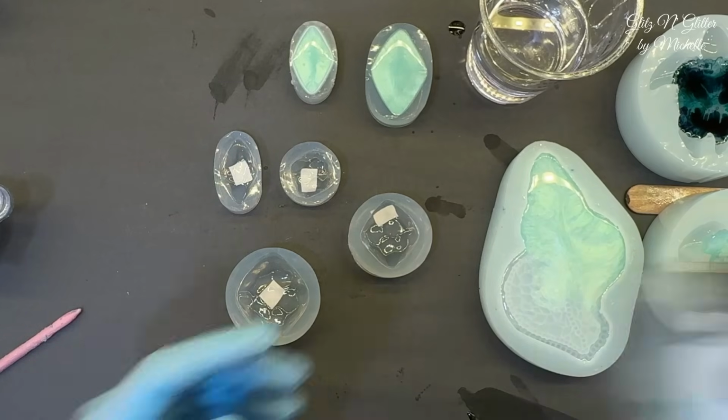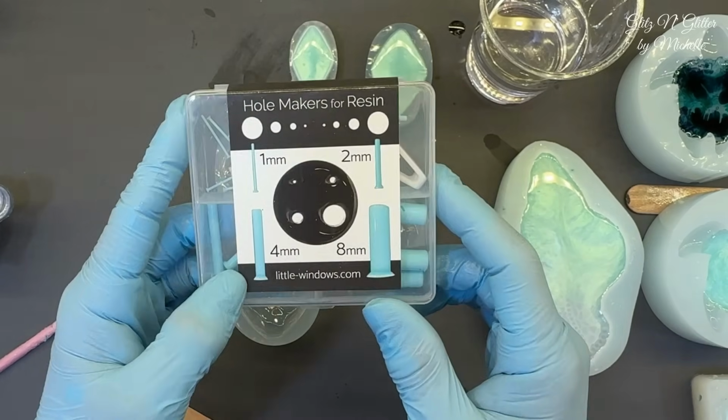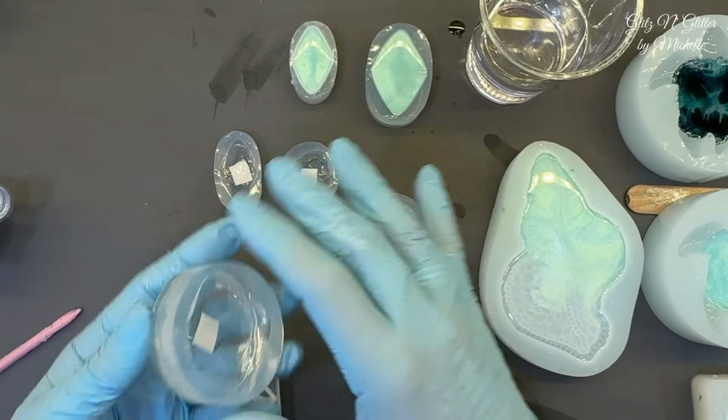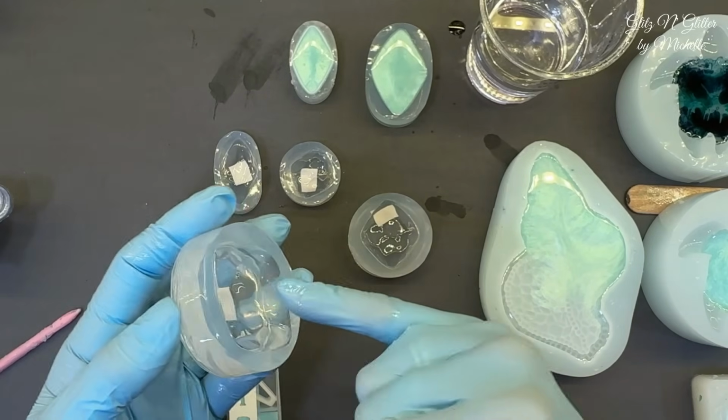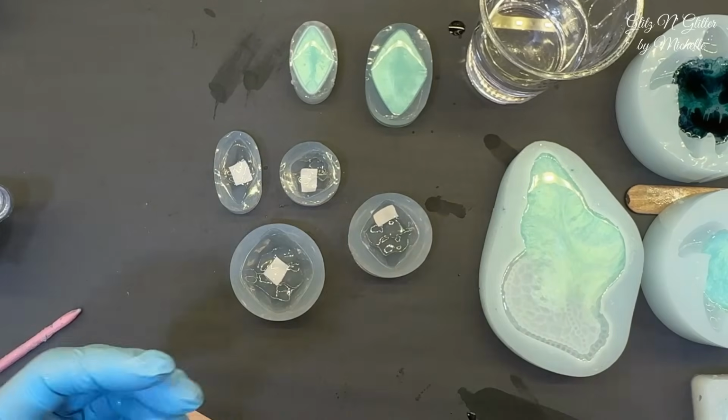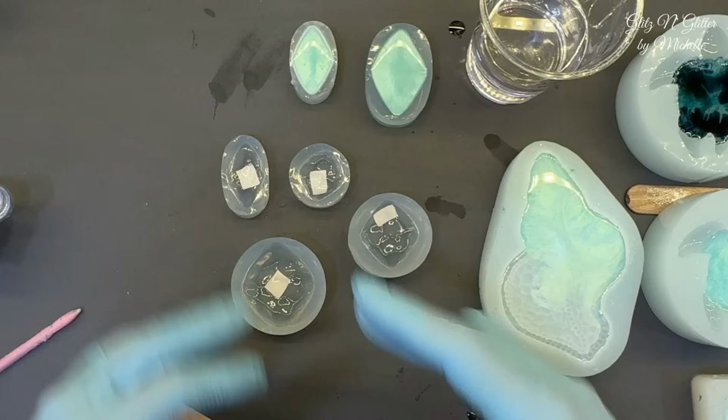And I did pull these out, the little Windows hole makers, because I was gonna put a hole in it, but they don't work in here because these are at an angle and the hole points down. It would be downwards looking from the front. So I cannot use the hole makers in there. So let's just grab a few colors.